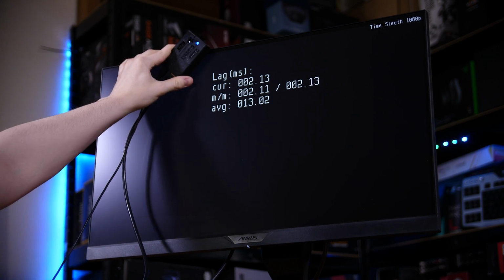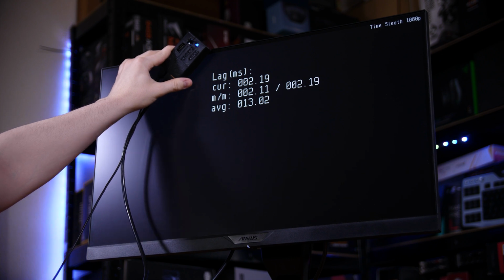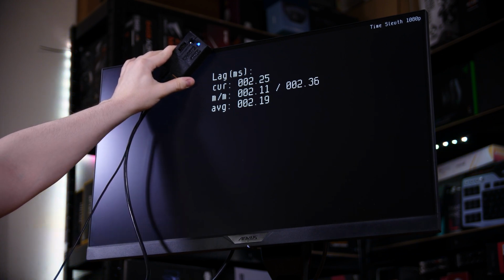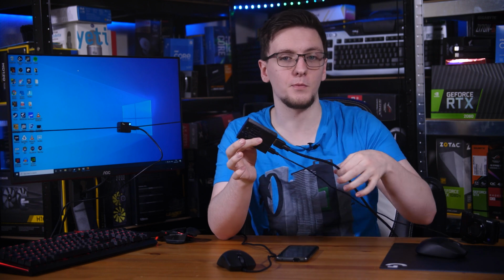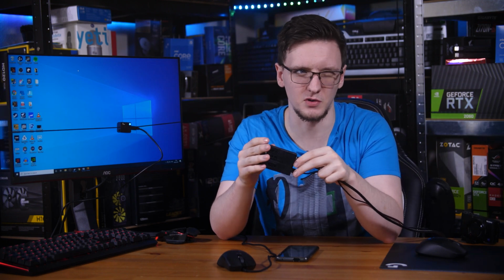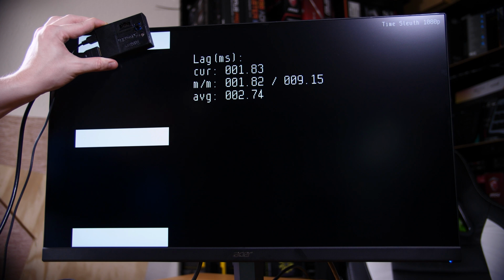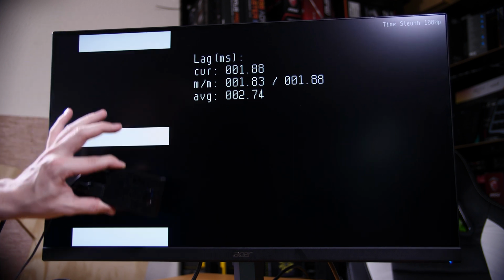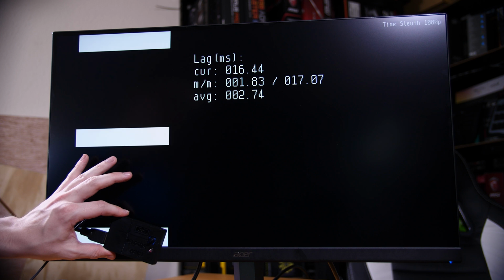Personally, I like to quote both figures in my reviews so that you can get the best understanding possible before making a purchasing decision. The way you measure direct monitor input lag is with a device like this. This is a Time Sleuth. It has a little sensor on the bottom and it outputs a video signal over HDMI. Admittedly, the maximum resolution and refresh rate this can do is 1080p 60, so not perfect, but it's still decent enough. You hold it on the screen and it will give you a rolling average measurement of the input lag, so really nice and simple.